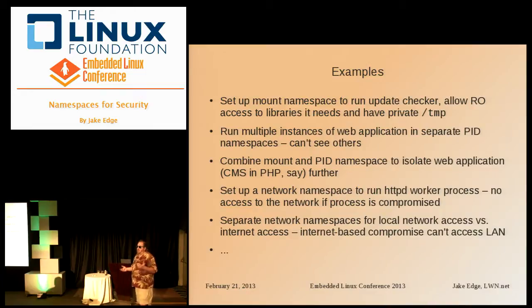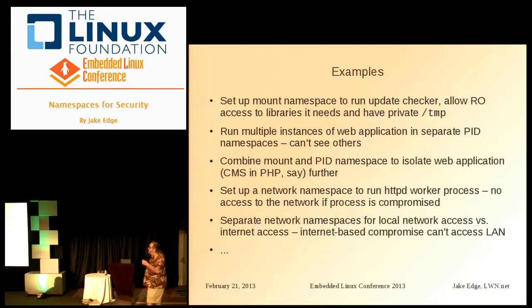And the update checker can check for updates and put a file into that private temp, and that's all it can do. And if it gets compromised, it can check for updates and put a file in that temp, and that's all it can do. Now, it still has access to the network because we haven't put it into its own network namespace. That's another thing that could be done. It could be put into its own network namespace, and some kind of connection could be handed down to it that it could use to periodically check. Or the network namespace could be configured in such a way that it can only talk to a particular set of hosts, because if you put network devices into a network namespace, then each one gets its own set of IP tables, and so can have its own firewall rules. So there are a number of different things you could do there.